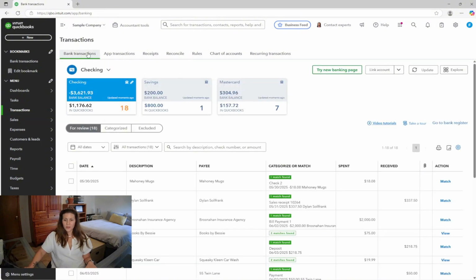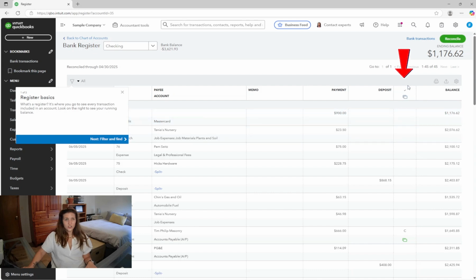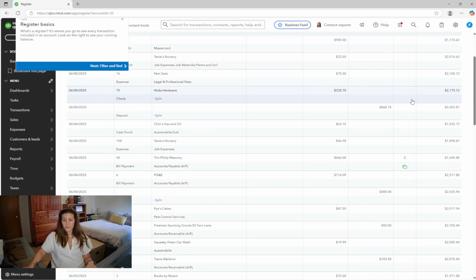If we go up to our bank transactions and our checking account and go into our bank register, this checkbox column right here is where we're going to go to see what's been reconciled, what's been cleared, and what's still hanging out there in our account that hasn't cleared the bank yet.